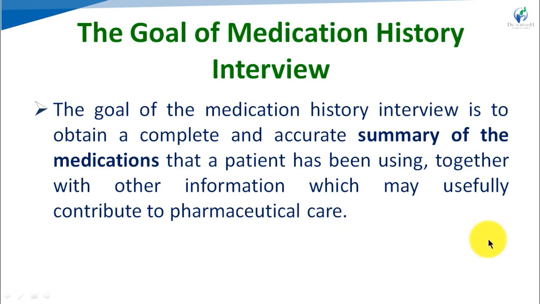मतलब यहाँ पे पेशेंट को क्योर होने के लिए जो भी दूसरी इंफॉर्मेशन जो भी हेल्पफुल हो सकती है that is required, and we are summarizing it in a medication history interview. So this is one of the goals of the medication history interview. We are summarizing everything that is taken by the patient, whatever the medication, and also some other related information that might be useful to cure the patient. So that we are mentioning over here in a medication history interview, and this is the goal of it.